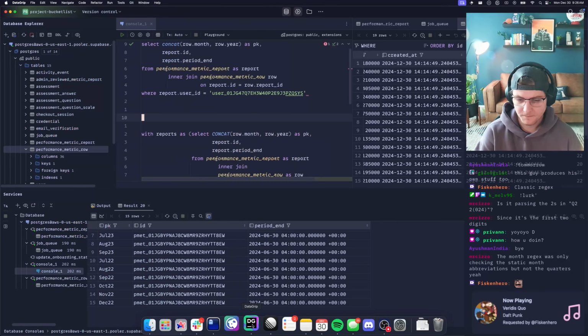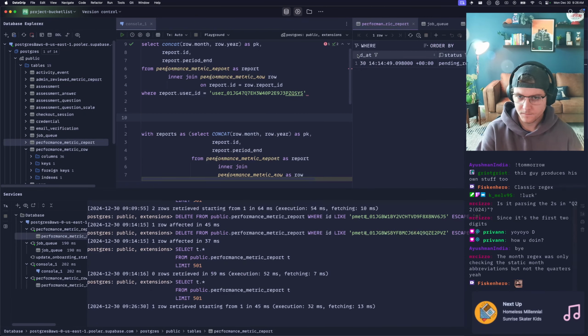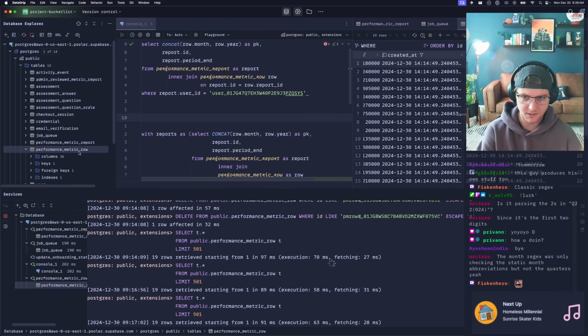I bet that's the problem. I'm gonna lose my mind if that's it. Right? Aren't regexes in JavaScript stateful and they hold on to like the initial parse result or something stupid?